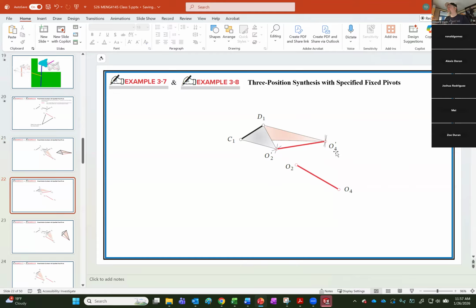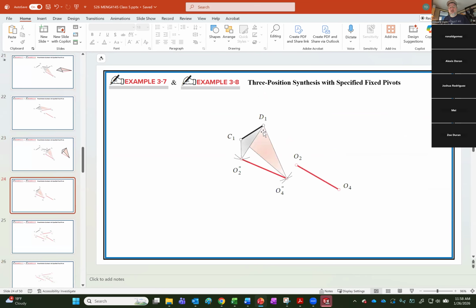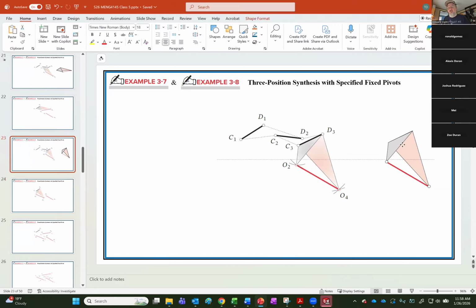And now we're going to do the same thing, except over onto position three, right? So right here is position three, right there with the triangles that we've just made. And so that's where the O2 and O4 was relative to it. And so we are going to move that back over to the one position and create the O2 double prime and the O4 double prime right here. So this is what we're going to do.